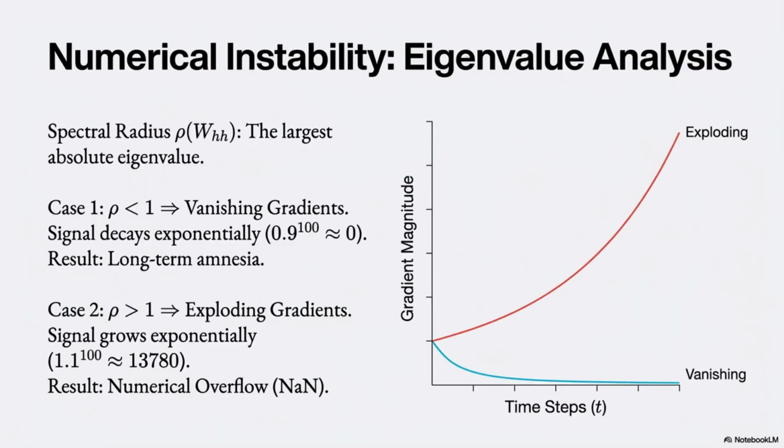So what happens when you multiply a matrix by itself over and over? Well, its values tend to go to one of two extremes. They either explode towards infinity or they vanish towards 0. It all depends on the eigenvalues of that matrix. If the largest one is greater than 1, your gradients will grow exponentially as they travel back in time. We call this exploding gradients. Your model updates will be huge and chaotic. If the largest eigenvalue is less than 1, the gradients will shrink exponentially. We call this vanishing gradients. The signal from the distant past effectively becomes 0, meaning the model simply cannot learn long-range dependencies. It's like it has short-term memory loss.